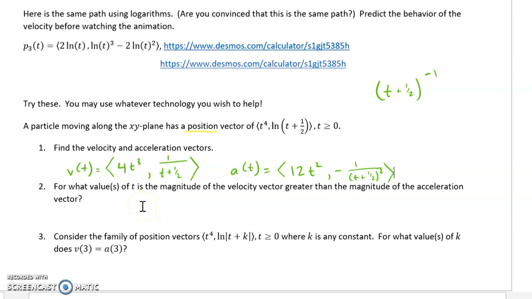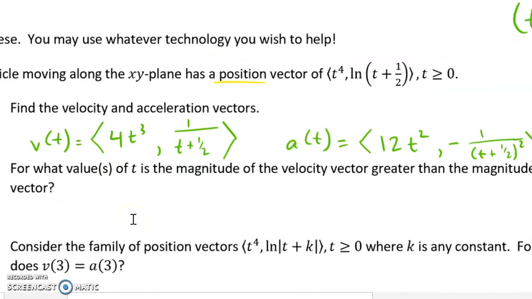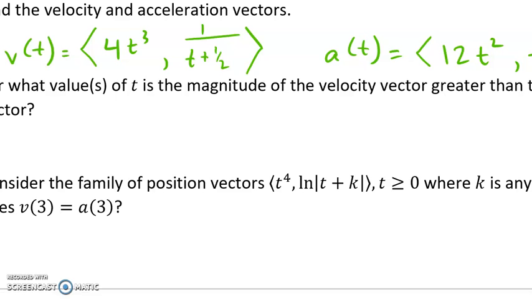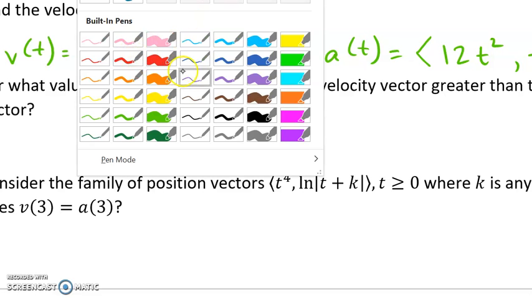It's saying find any values of t where the magnitude of the velocity is greater than the magnitude of the acceleration. Now, that's kind of an odd question, I think, because why would you be comparing the magnitude of the velocity and the magnitude of the acceleration? They're measured in different units, right? This might be meters per second, and this might be meters per second squared. So comparing the numerical values is almost meaningless. So this is not really an application so much as just an abstract exercise, I guess. But it's still fun to do, so we'll give it a try.